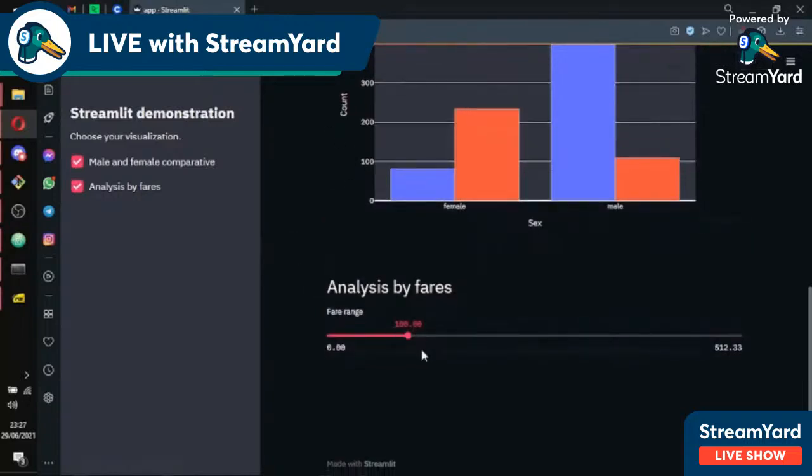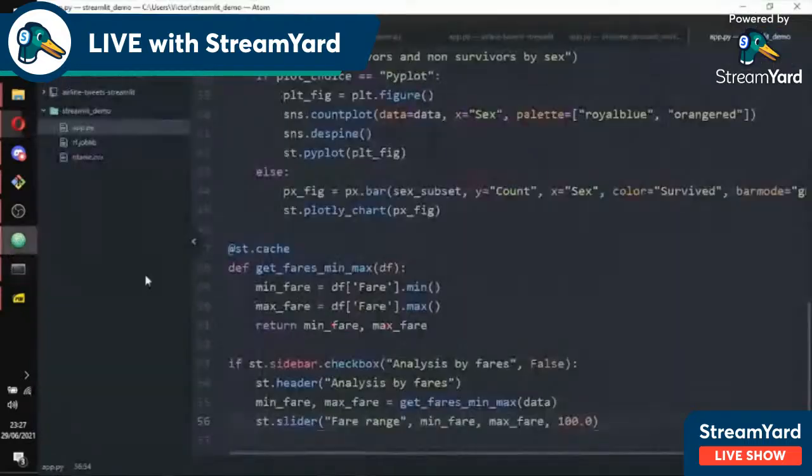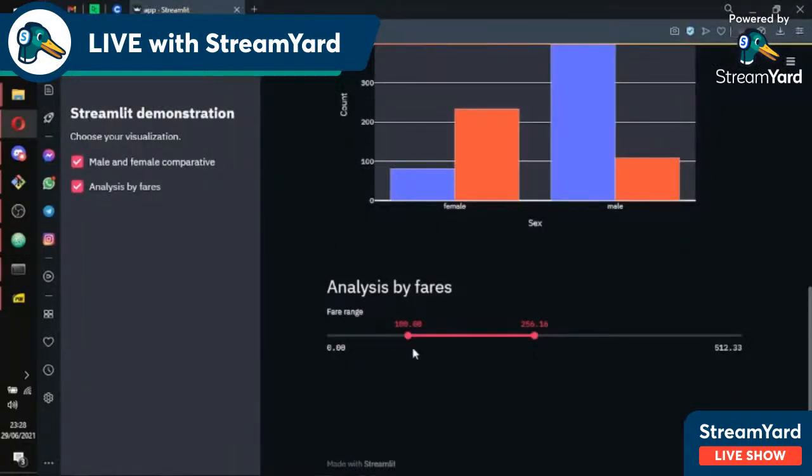Okay, so our slider starts at 100, but I want you to choose the fare range, okay? So instead of a single value here, we can use a tuple with the max fare divided by 2. Okay, so now this is what I have.